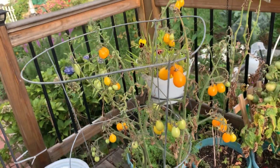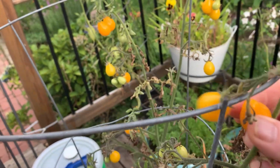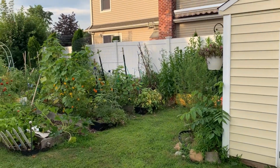Hi guys, came home from work today, pulled up into the driveway, and I saw all these red tomatoes. So I went in the house, put my hair in a ponytail, and now I'm gonna go out and harvest them. Okay, first I'm gonna get some of these golden pear tomatoes. Okay, so let's go to the side garden here.